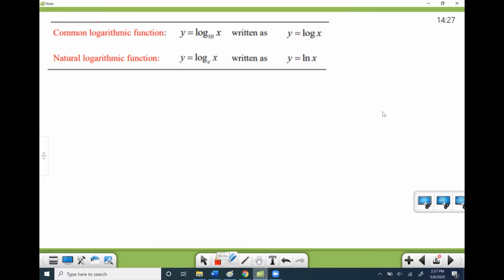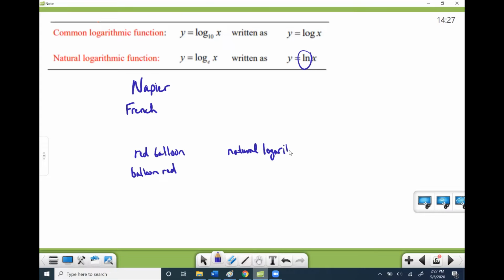Just a little side note, the guy who came up with it is called the father of logarithms. His last name is Napier. And I'm pretty sure he's French, if I recall. Some sort of Latin-based language. People always ask, why is it written ln instead of nl for natural log? Well, because it's a Latin-based language. You know how we say red balloon, but in French, Italian, and Spanish, they would say balloon red. So while we might say natural logarithm, they would say logarithm natural. That's why it was shortened to ln. So don't say ln of x, say natural log of x, because that's how we would read that. Natural log of x. Okay.